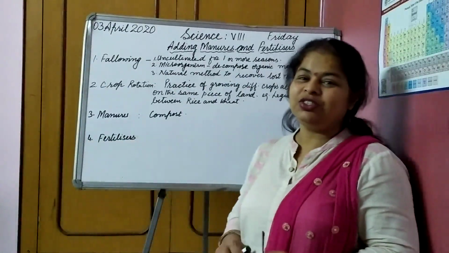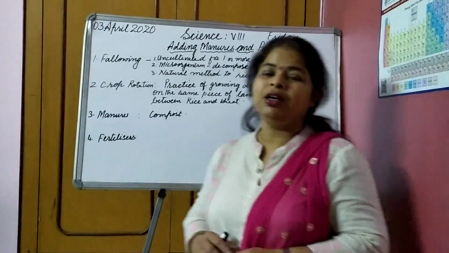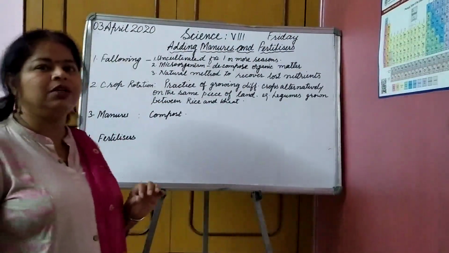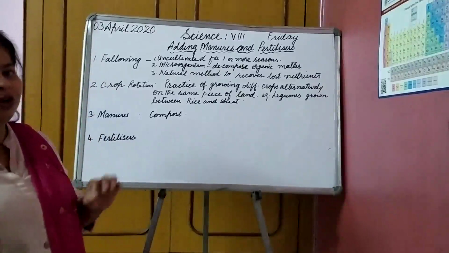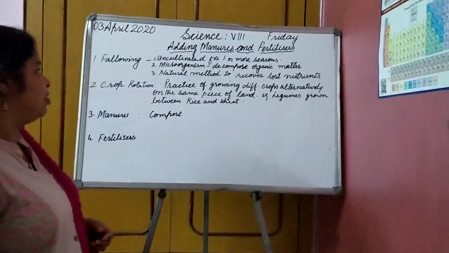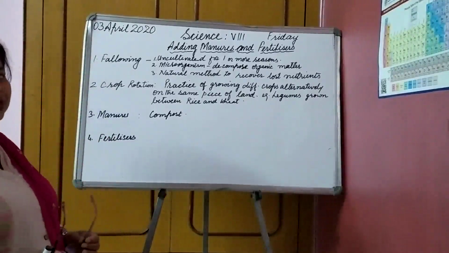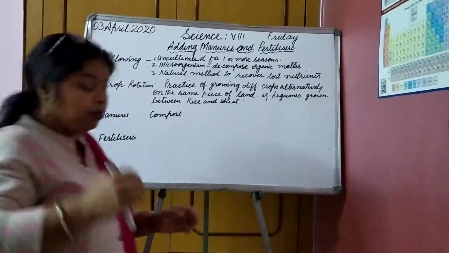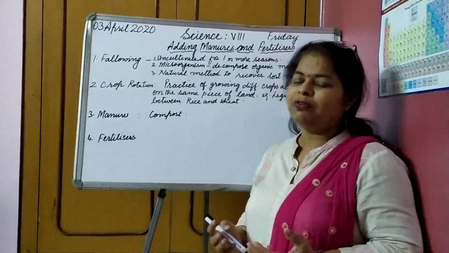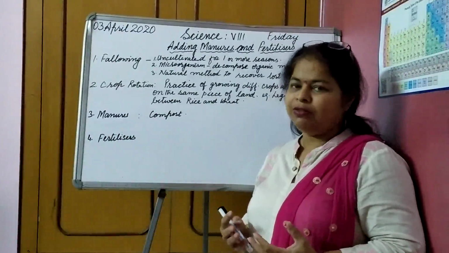Good morning, dear students. Today we will discuss the nutritive value of the soil: how to improve the fertility of the soil so that we can get a good harvest of the crops. The first thing we are going to discuss is that plants require nutrients to grow and to give a good harvest of the crops.